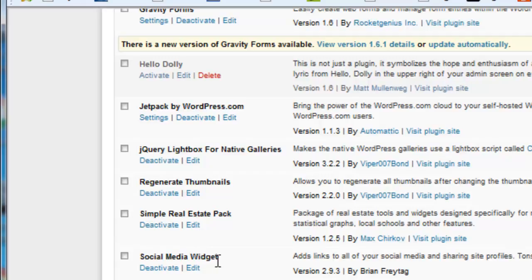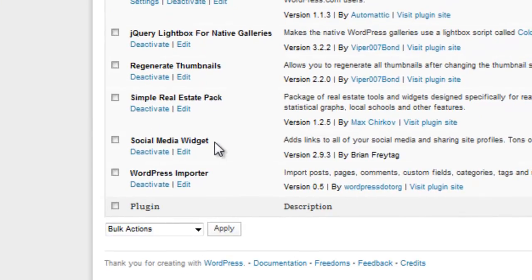The social media widget. Man, if you do not have social media, you're missing the boat. You need to get on the social media bandwagon, so to speak. The social media widget allows you to embed your social media links, whatever the case may be: Facebook, Twitter, LinkedIn, YouTube. You can integrate it all throughout your site, and it is so easy. It is literally as simple as downloading this plugin, dropping the widget wherever you want it, and then copying and pasting the links to your Facebook page or your Twitter page. Fantastic stuff.